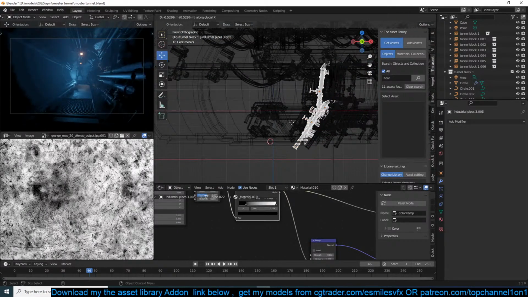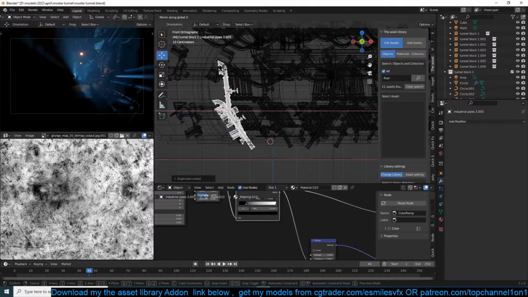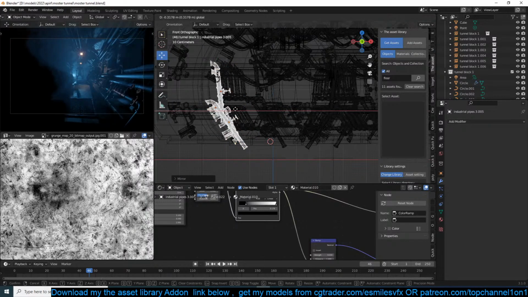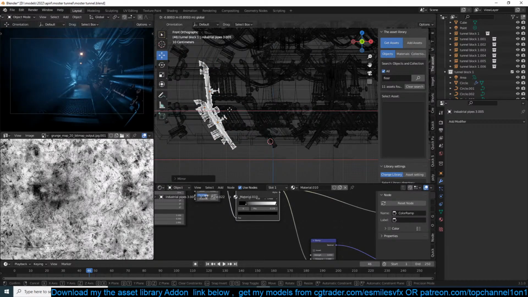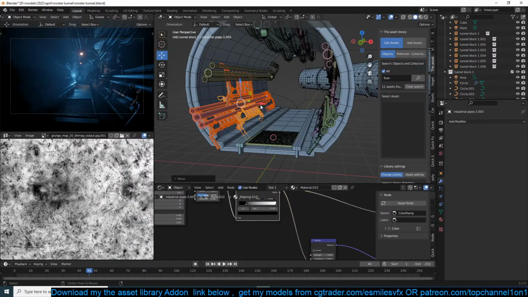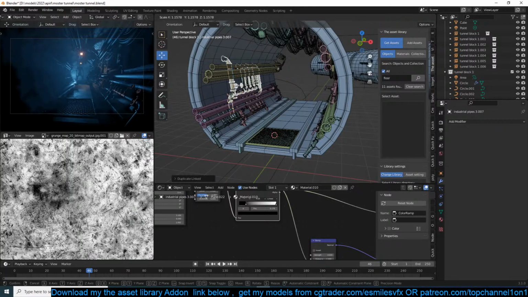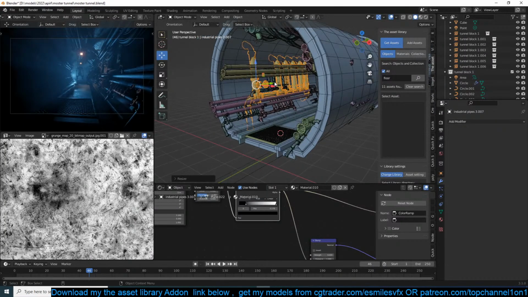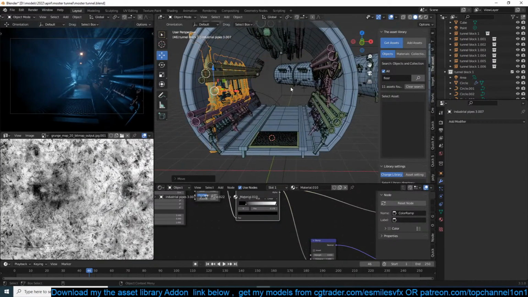Can mirror these on this side as well. So this side also has some detail. Yeah, I think it's starting to look good.